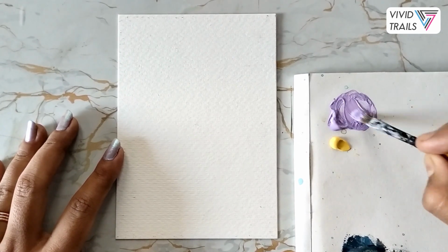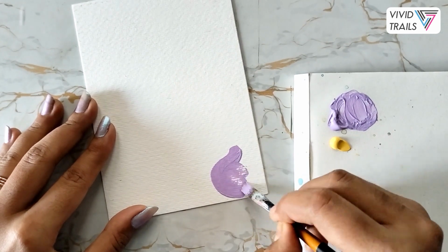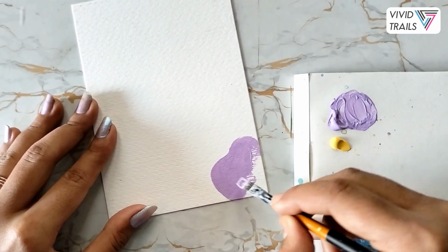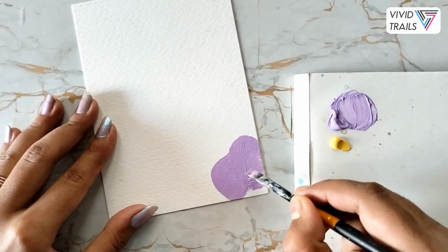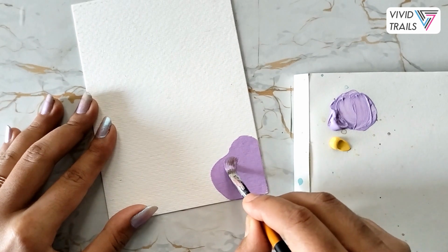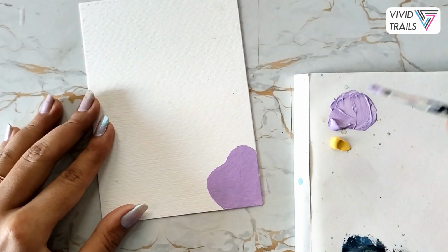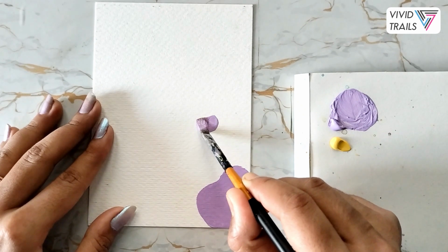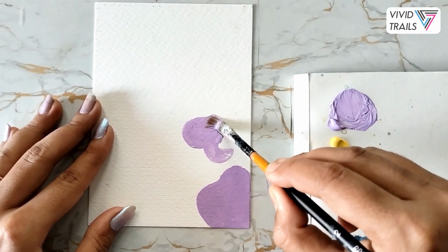And I'm just taking the lavender tone and I am going for just randomly making any shape at the corner of my paper. And I'm going for curve shape, but you can go for stiffer shapes or maybe like straight kind of lines as well. But with the boho kind of an art, it's preferable to have a little bit of curves here and there just to make it more smoother, more natural and more carefree. This, I'm just going to add another bit of drop of water. I'm going for very random shapes here, so you can just feel free to play around with the shapes as you like.